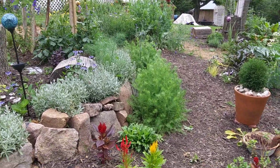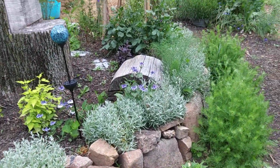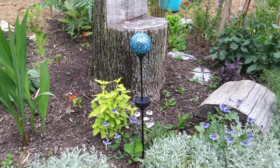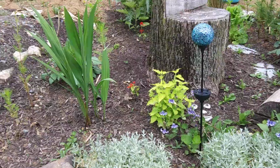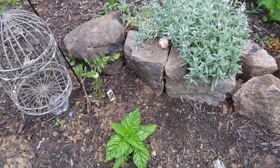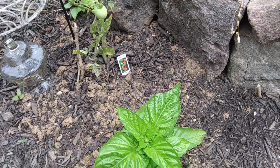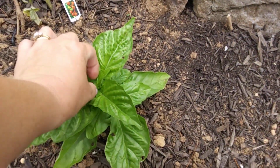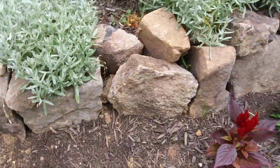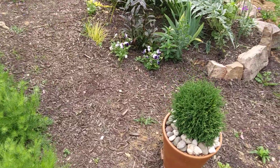And I did show you that I have eggplant and artichoke and lettuce growing in this garden, because I do call this my potager, which is the French way of saying it, and that is where you mix flowers and vegetables. So there's a tomato plant, which I know is probably actually a fruit, but here's a basil. It smells really good. And then we'll go over this way.